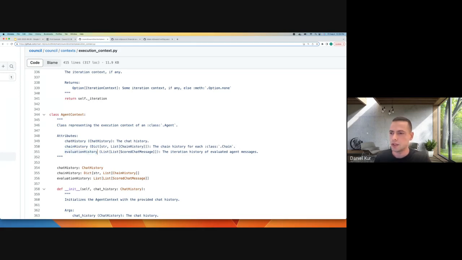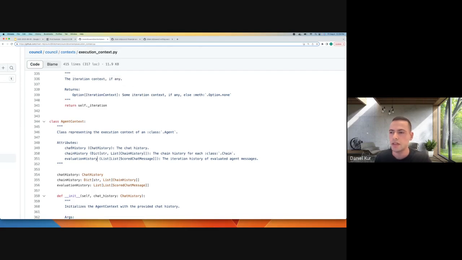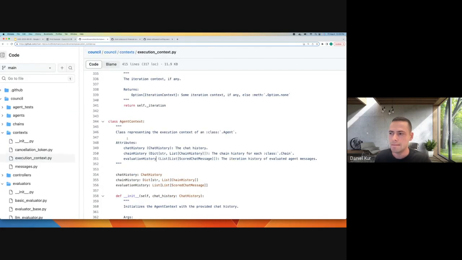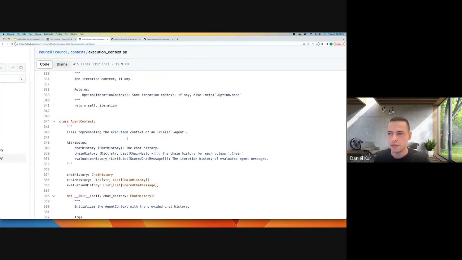So let's say you are starting a skill and you want to get information in that skill for what was the last user message that was sent. It's very easy to look at the chain specific context that you can pull out of the agent context. That happens automatically, and you can refer to that last message. In terms of having other state variables within the agent system, that's something that can be done with the controller.